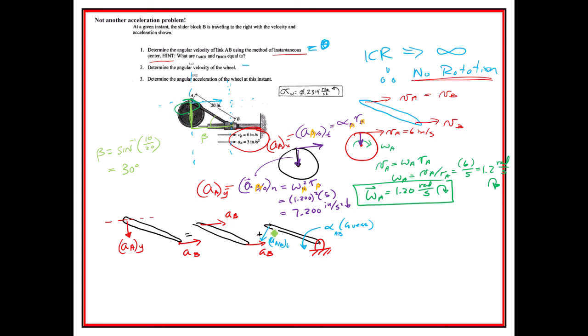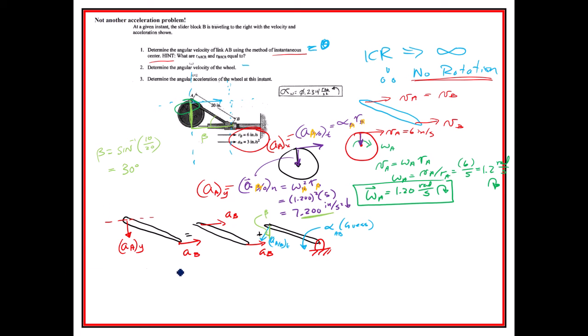So, looking down at that, the way I have it, this is where the angle is going to be, that angle beta. That 30 degrees is going to be stuck down in there. So I can go with what the X direction is going to be. The Y direction is actually going to be my better bet to start off with, because I know everything in the Y direction, right? I know what this guy is.